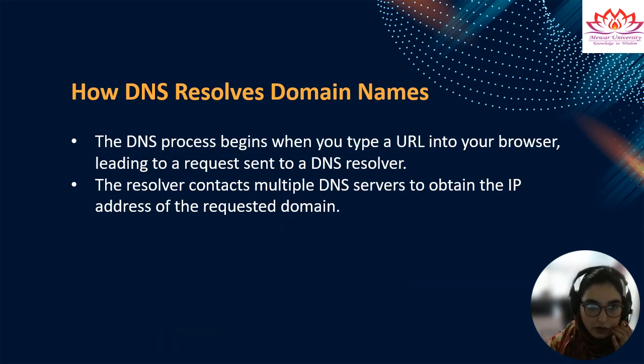How does DNS resolve domain names? Here is how DNS works. You type a URL like www.example.com into your browser. Then the browser queries the DNS resolver to find the corresponding IP address. The resolver checks with several DNS servers, root DNS, TLD DNS, and authoritative DNS, until it gets the correct IP address. Finally, the browser uses that IP address to load the website. This process usually takes milliseconds.